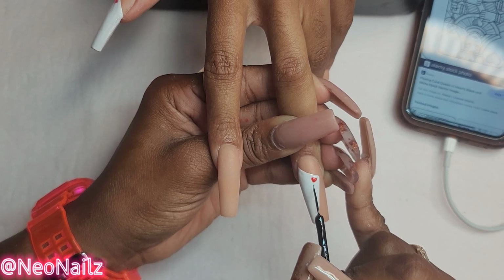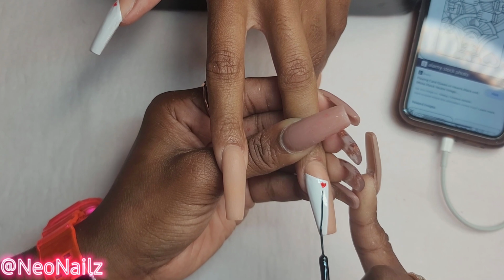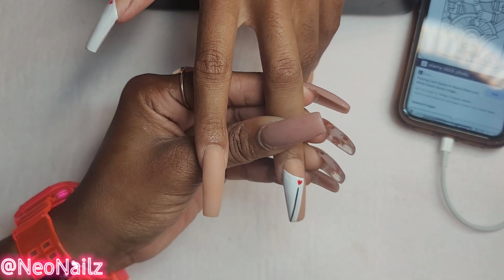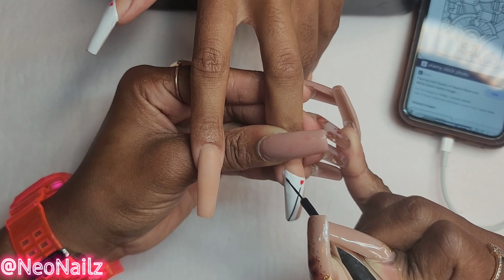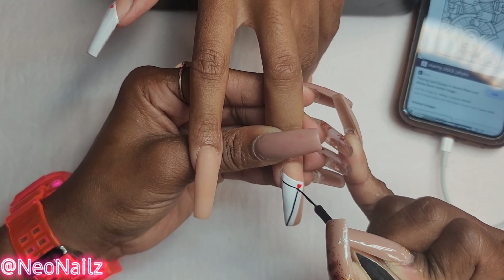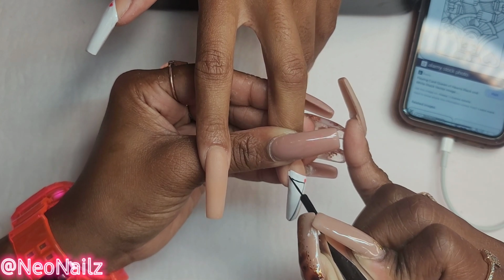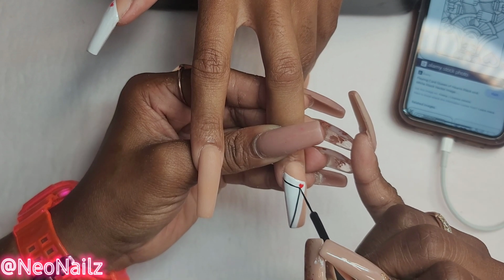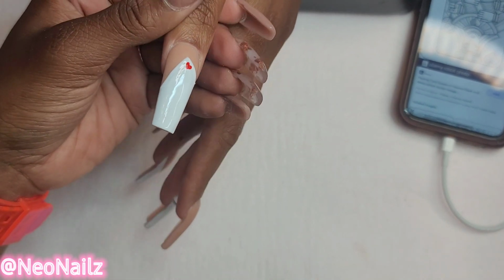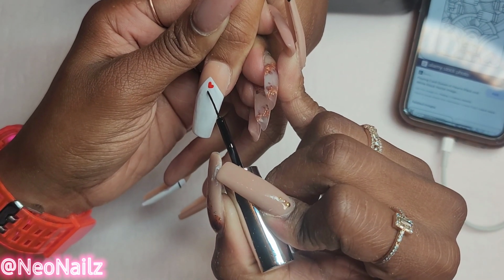But then I'm gonna go in with the black striper gel. So I'm only using 3 colors, black, white, and red. Yes, this gel set was really great. It had all the colors that I needed. One thing to keep in mind is that you can get thick lines and thin lines with these liner brushes. If you dry it out or swipe it back and forth on the tip of the bottle, then you can get a really thin line like I'm doing now. If you want a thicker line, you just leave a little bit more polish on the brush.